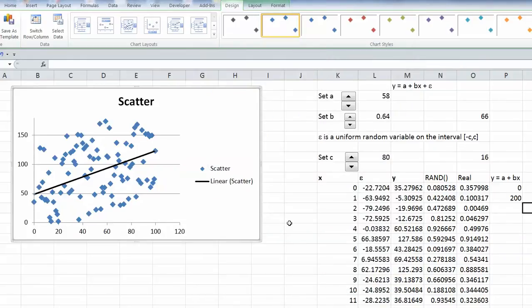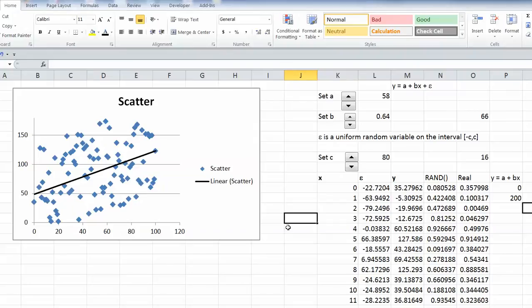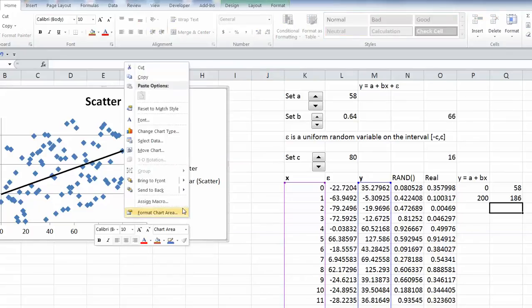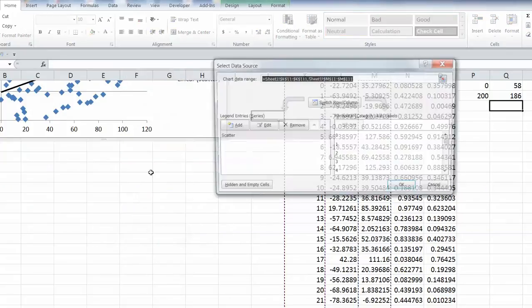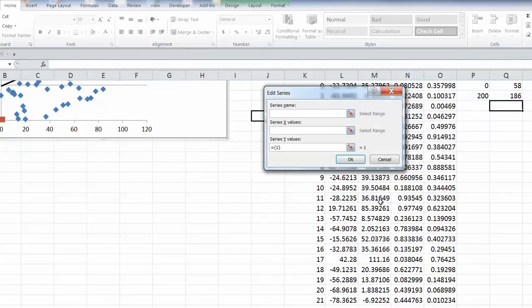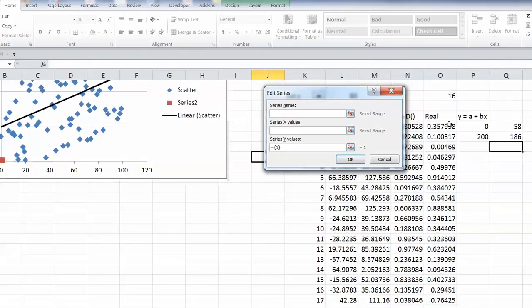And now the next thing I would like to do is to actually plot the true line. So I'm going to scroll to the right a little bit here. I'm going to add another series, select data, add, and now the series name, let's go back up, is the actual line.